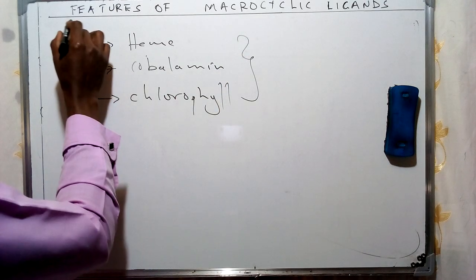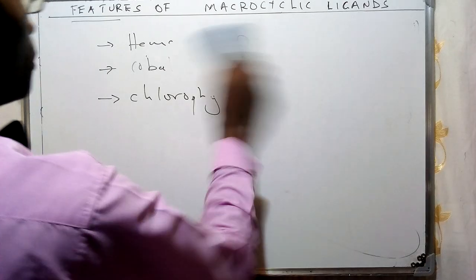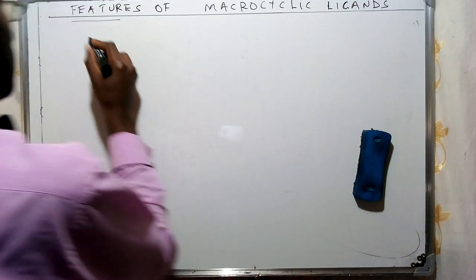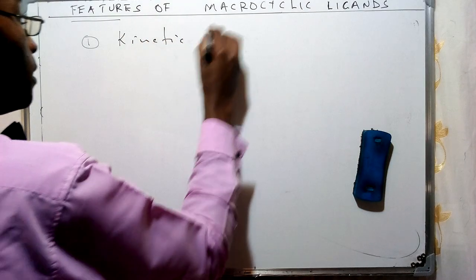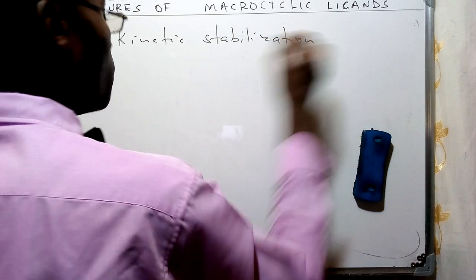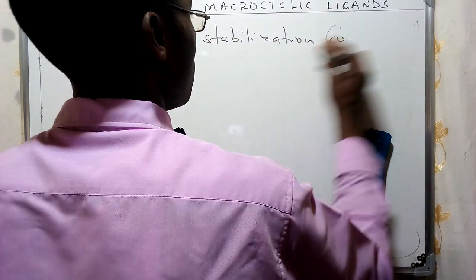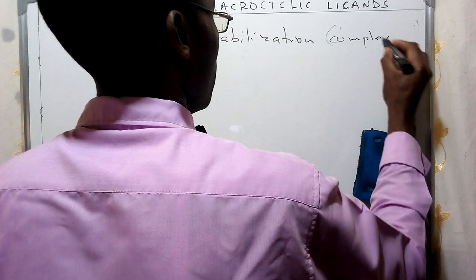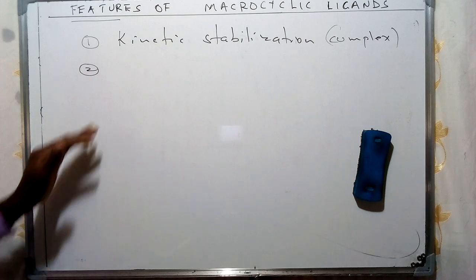In this case, we shall look at a general way in which we can describe their features, which is going to assist us in understanding the various types of coordination that we're going to come across. So one of the characteristics that we have mentioned perhaps in our previous video is the concept of kinetic stabilization of these complexes. We're going to see that these complexes are described as kinetically stabilized complexes, which is achieved through various aspects which I'm going to describe in summary form.